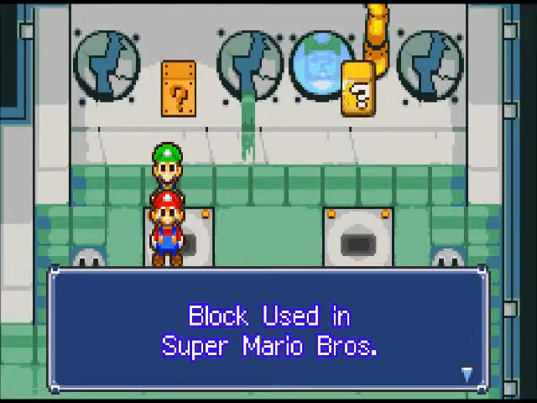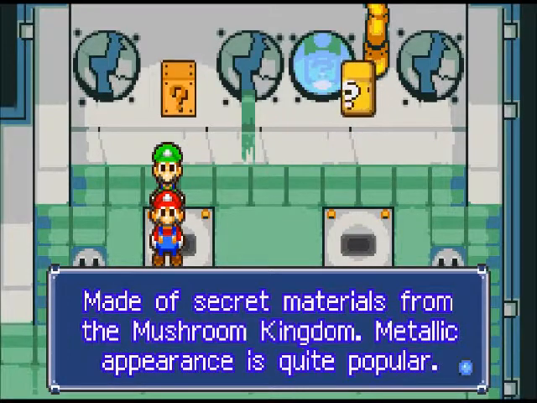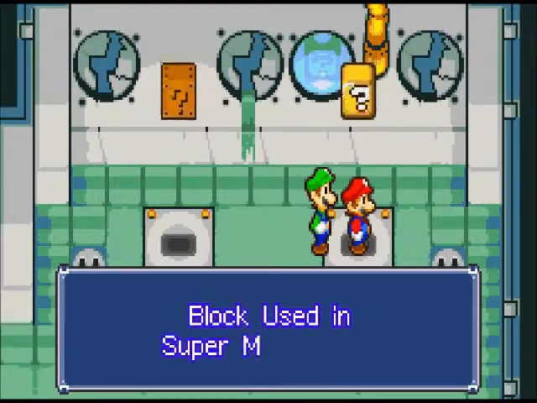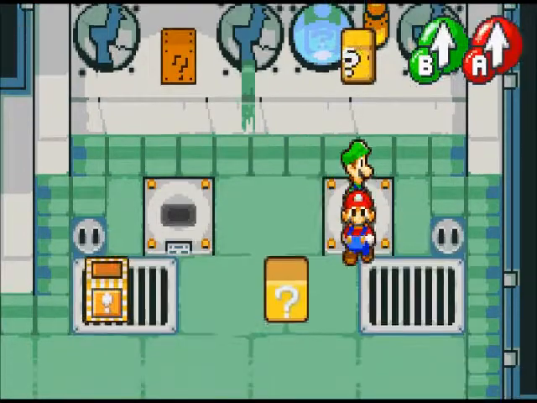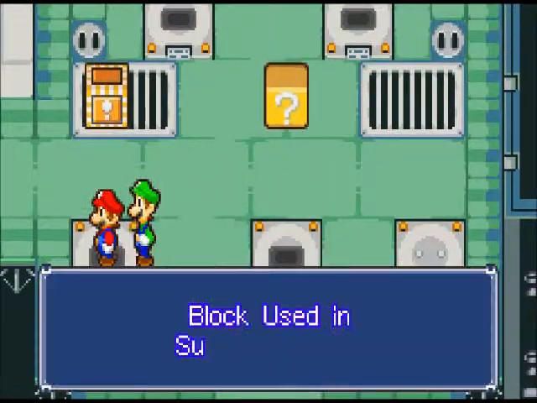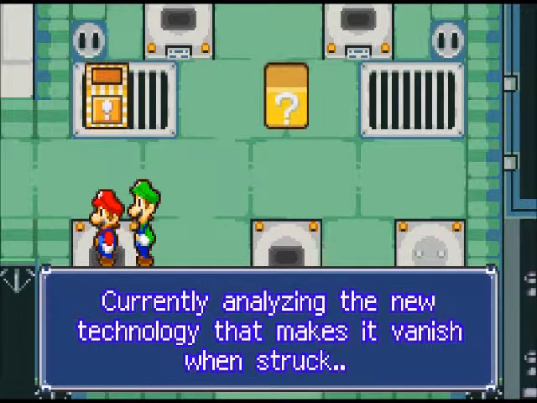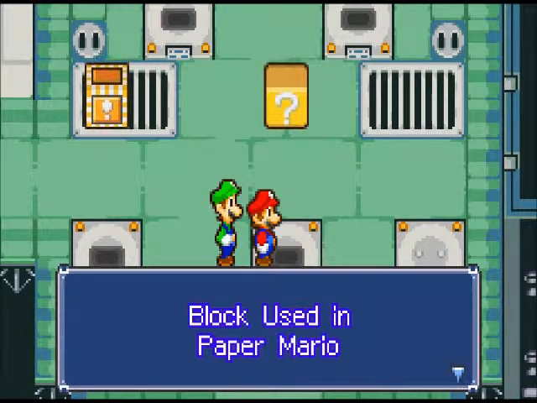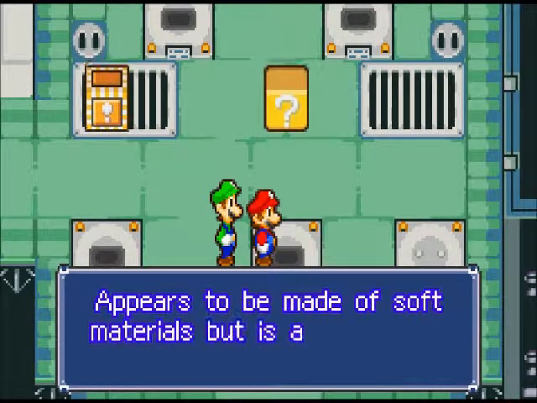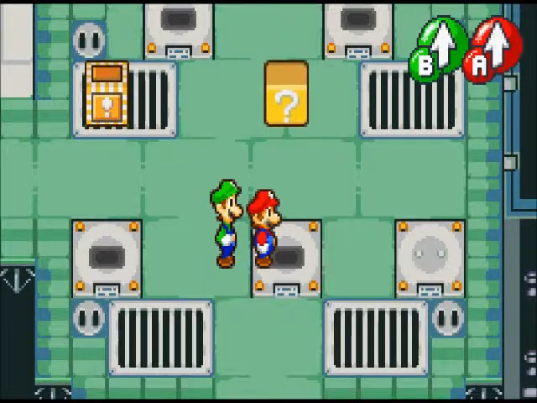Block used in Super Mario Bros. Made of secret materials from the Mushroom Kingdom. Metallic appearance is quite popular. Over here we got the block used in Super Mario World, made of light, shiny materials, somewhat shock absorbent. Block used in Super Mario 64, currently analyzing the new technology that makes it vanish when struck. And block used in Paper Mario. Appears to be made of soft materials, but is actually quite hard, for professionals only.